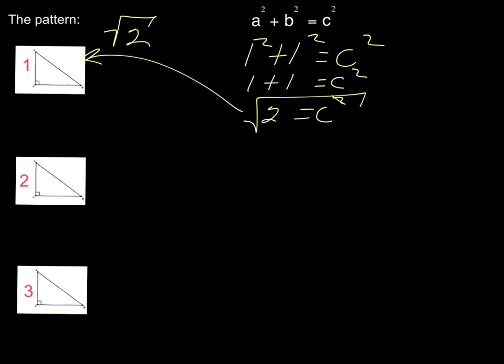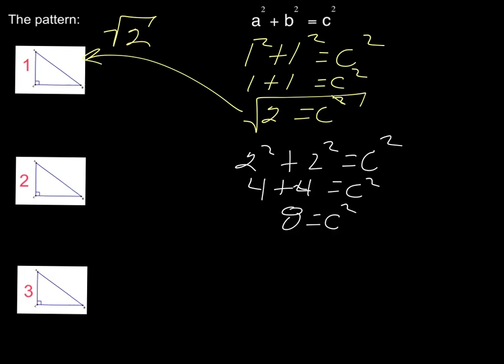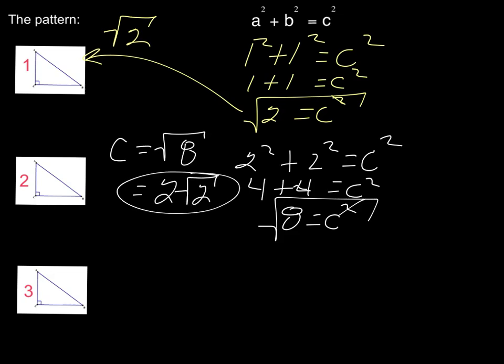If we go to the second example, we're going to take 2, square it, add that to 2 squared. Again, we're equaling c squared. So we've got 4 plus 4 equals c squared, which gives us 8 equals c squared, which we take again the square root, which gets rid of the square. We're left with c equals the square root of 8, but we can simplify that through what we've done in the past, which would end up giving us 2 times the square root of 2 for our side. Now, we can also do this with 3.